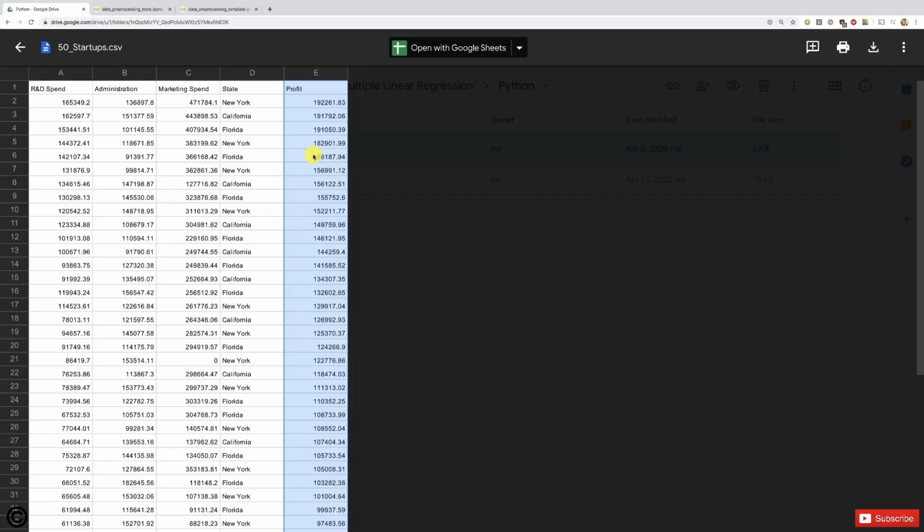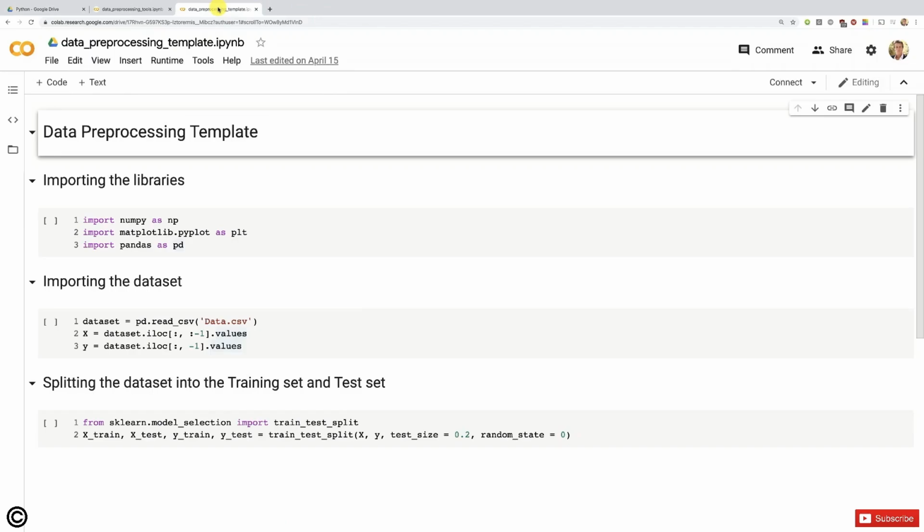And then you must check if any feature is categorical. And here we could check that very easily. The state is categorical, so we're going to apply our one-hot encoding tool of our data preprocessing toolkit on the state column. And then, of course, we will apply all the rest of the 3 essential steps of our data preprocessing template. And once again, we will do that in a flash because this is a template where we only have one thing to change, which is the name of the dataset. Are you ready? Let's do this.